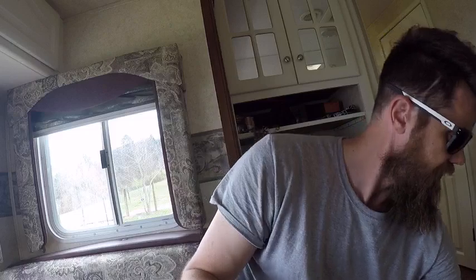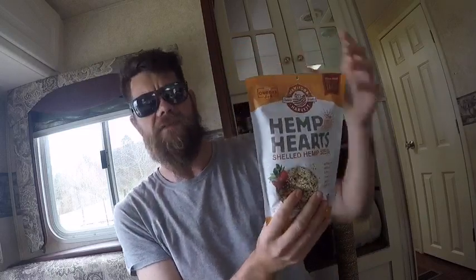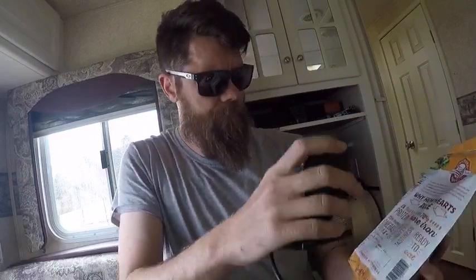Got the barcode reader going here. I'm going to get a product — I've been ordering from the Amazon Pantry, it's pretty good. Grab something random here. I don't know what it is. It feels like some kind of seeds, flaxseed probably, like ground flaxseed. But let's see if we can hit the barcode.